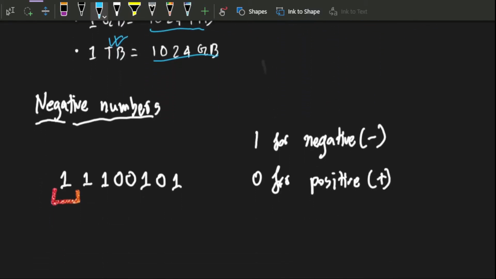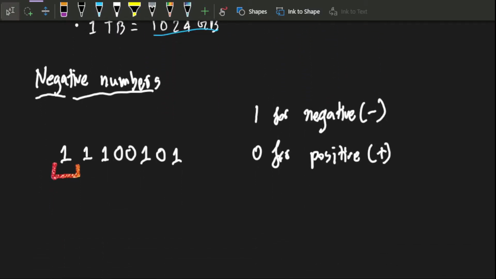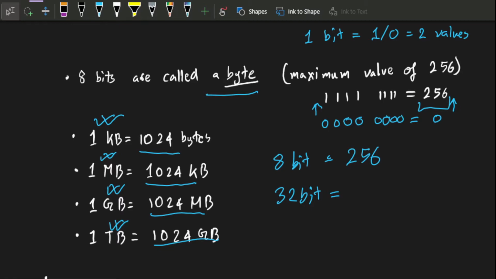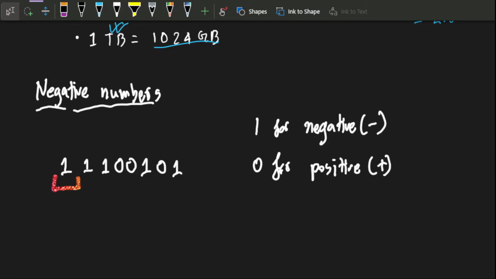So here in the negative number section, we'll see how the negative numbers are stored. Normally, we know that there are negative numbers. As in the previous section, we saw that the value of 8 bits ranges from 0 to 255, if you consider 0. So this is the range of numbers that it can hold. But what about if I want to say -1 or -256? So this is where the concept of negative numbers in binary comes in.